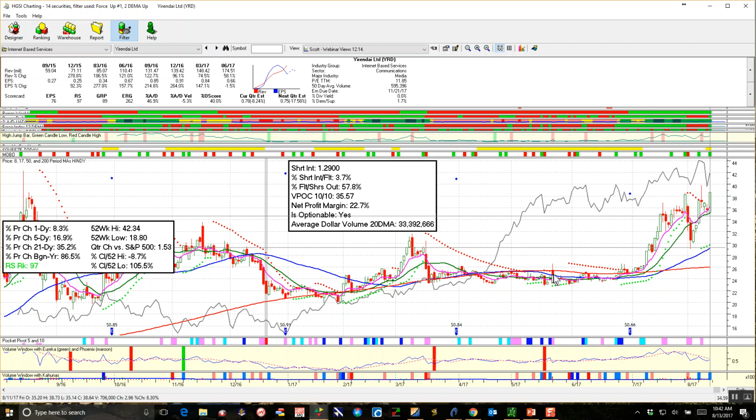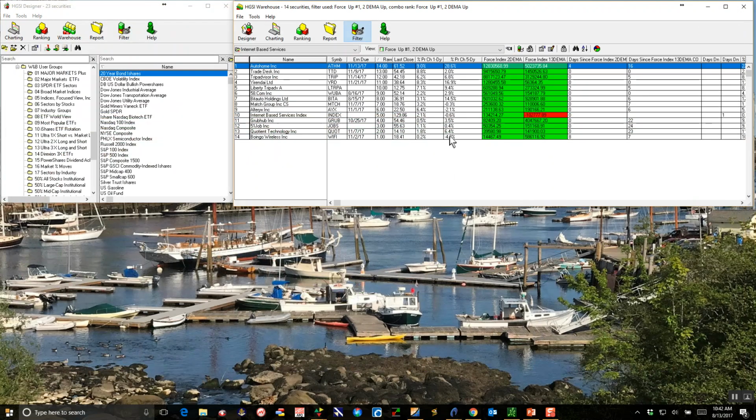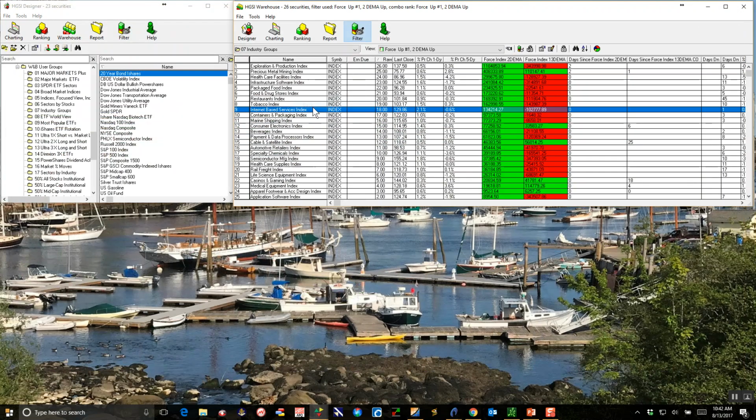Yirendai, of course, I bought it here and got rid of it when it was in its base. Again, where would I have bought it again? Right there. A kahuna occurring, a breakout above the moving averages. Everything is green above. And this one broke out on earnings and continues to look strong. Maybe I could play in this one. It's gone sideways for a couple of weeks. Everything's green. Kahuna, mobile breakout from a squeeze. So this is the first group that actually looks compelling.